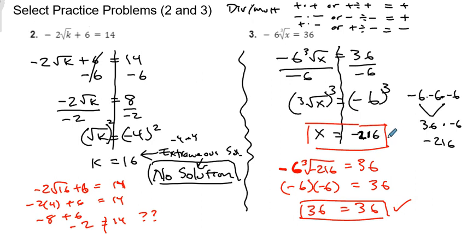So again, check your answers on these. You have to check your answers. You're going to be like, oh, this is easy, k is 16, great, next problem. And you'll get it wrong, because you didn't take the time to check it. So you have to make sure you're checking your answers.